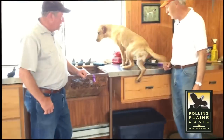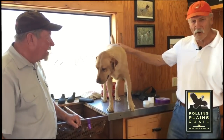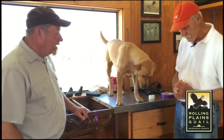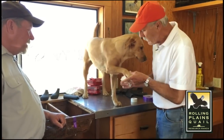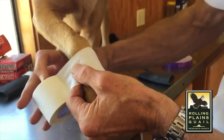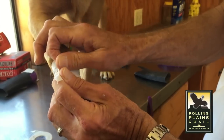We're going to boot a dog, and we've got an actress here to help us — Sadie. She's ready to go. We use three kinds of tape in applying these boots, chosen for their suitability to the purpose and to help us get the boots off. We start with a simple strip of white cloth athletic tape — the kind always used to tape ankles. We come right under the dog's pad and apply this tape, which gives us a good surface to work from. Then we turn in a corner of the tape, because when it's dark and we're trying to get the boots off, we have a way to grasp it.